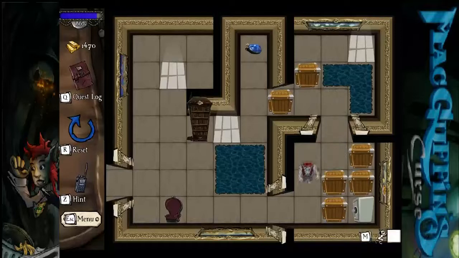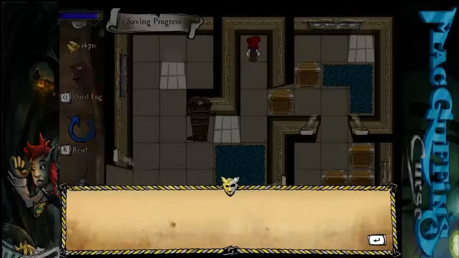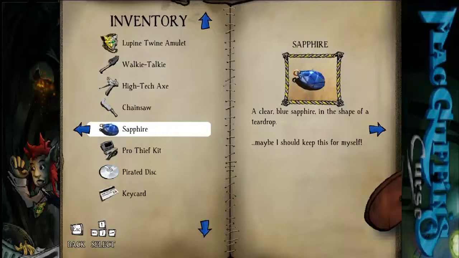Now we need to transform back to MacGuffin and swim across and grab the tier. Very expensive jewel, yes? Jewel, yes. This should help. Like singer, like country singer, jewel. A sapphire.